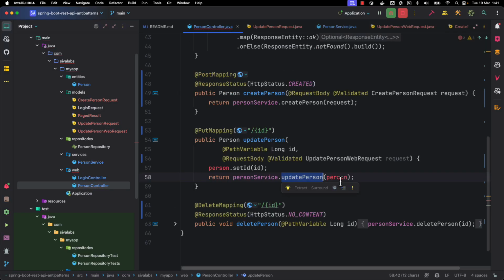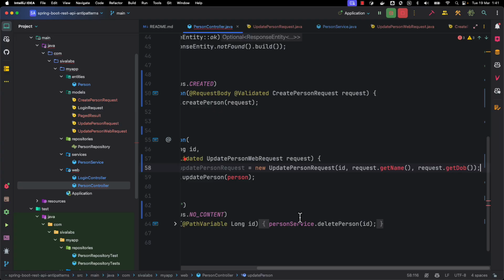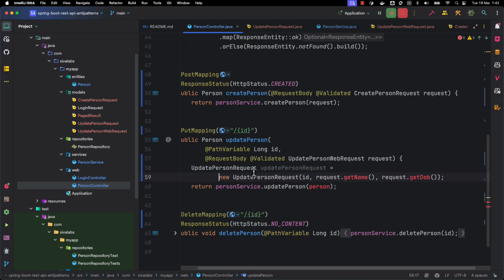And then I am going to create, okay, so here we are using this ID value which is coming from the path variable, and then we are taking the name and DOB from the payload, and then we are going to pass this to the service layer.